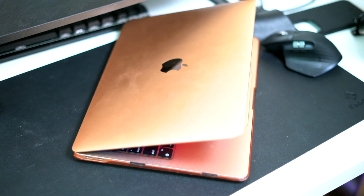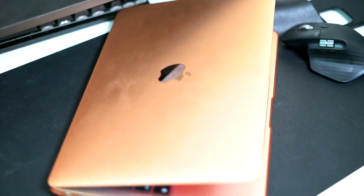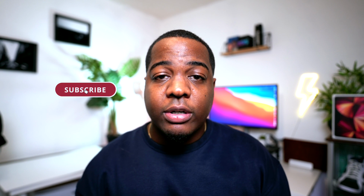One of the biggest features of it was, although it was really fast and you could do basically everything on it, the MacBook Air and the MacBook Pro were relatively affordable. But I think that with this year's upgrade, they kind of pushed it out of the affordability for most people. And I think that's gonna bring a lot of people to buying the old M1 MacBooks, which I'll talk about in a bit.